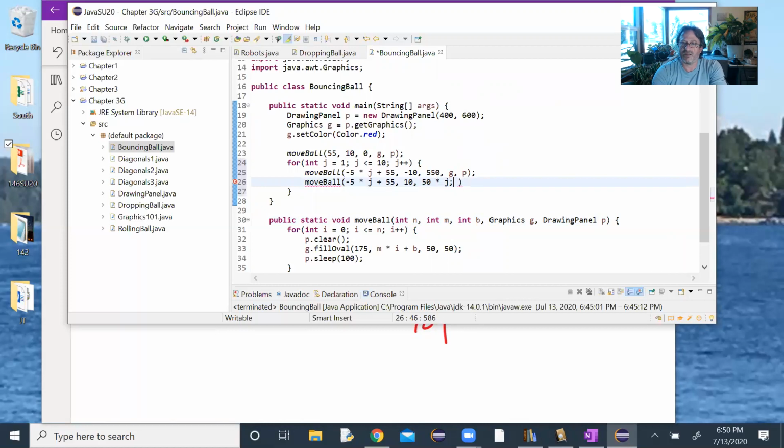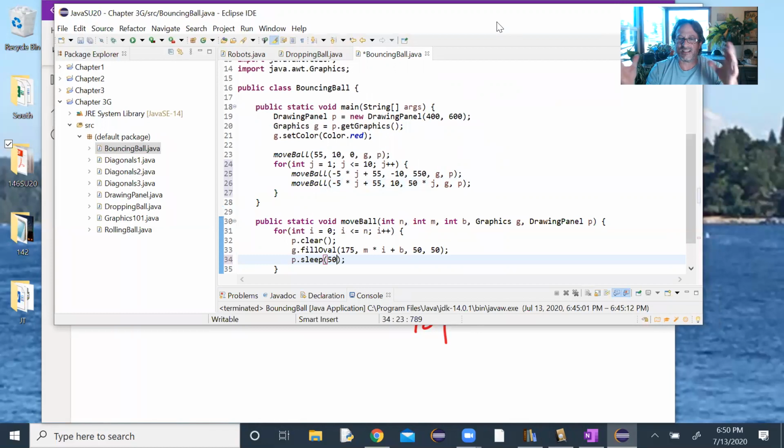And then we're also sending in the graphics panel G, the graphics object G, and the graphing panel P. And my guess is this is all going to happen too slow. So we're going to speed it up by making the sleep 50. Is it going to work? I hope so. It did a lot of stuff in there.